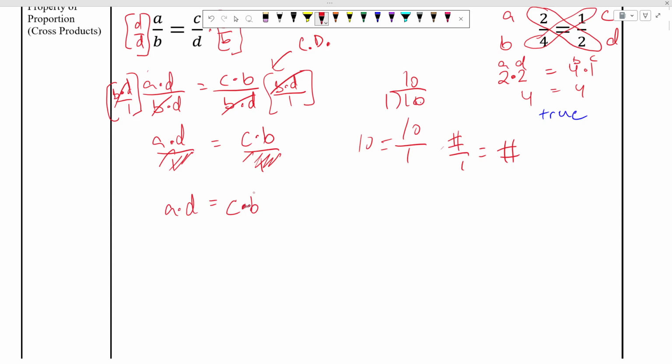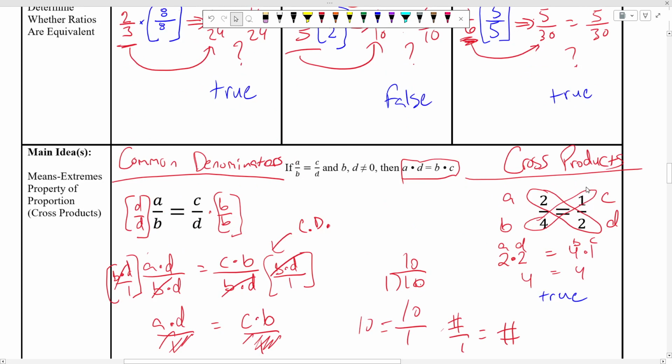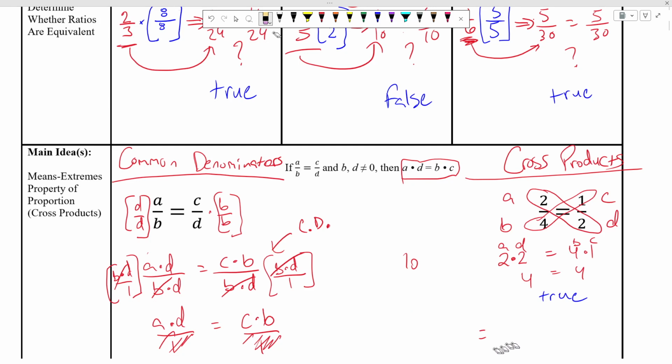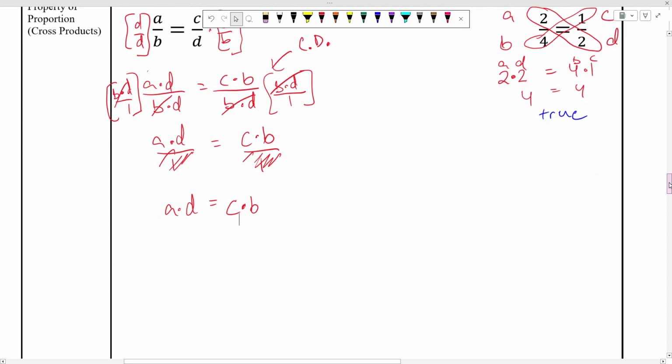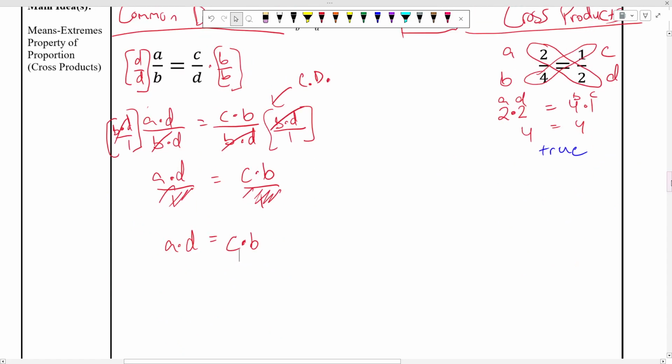Again, a very mathy way of basically saying that, yeah, your cross products algorithm will work. It'll work, and that's why it works: it comes from the application of mathematical laws and properties, and it is a valid mathematical thing. This isn't just a magic butterfly trick. It has a mathematical basis for why it works. So if when we work through these problems you simply just do this, great. But I just wanted to elaborate on why that works. This right here is why it works.